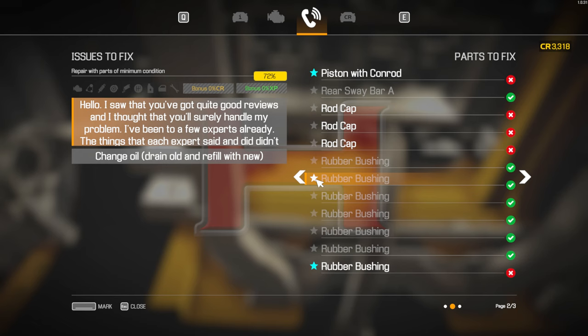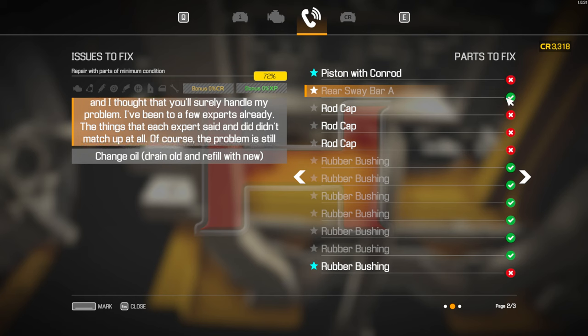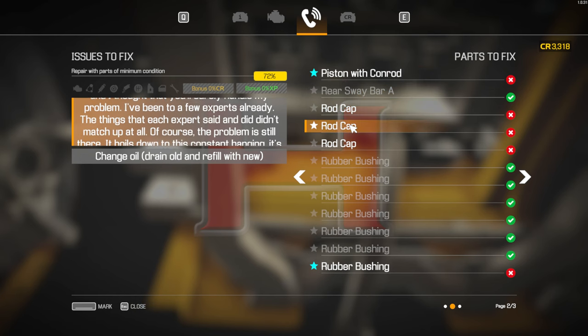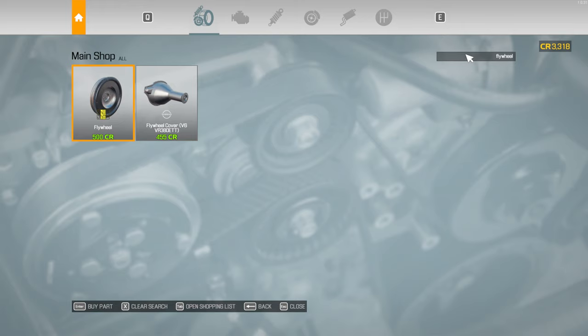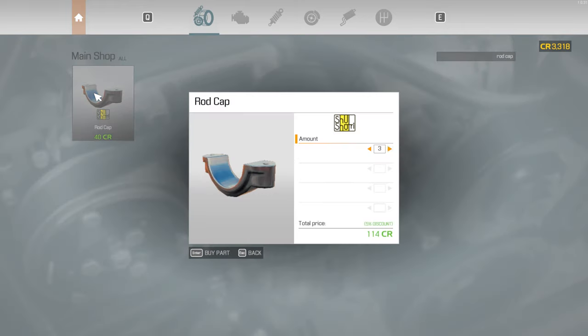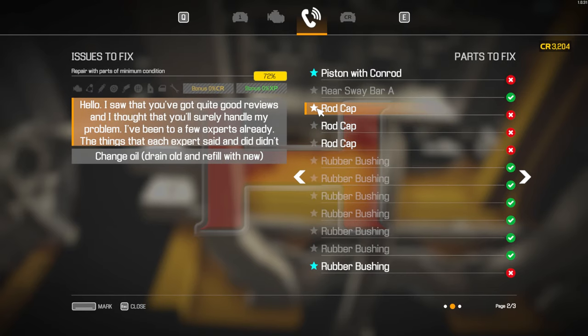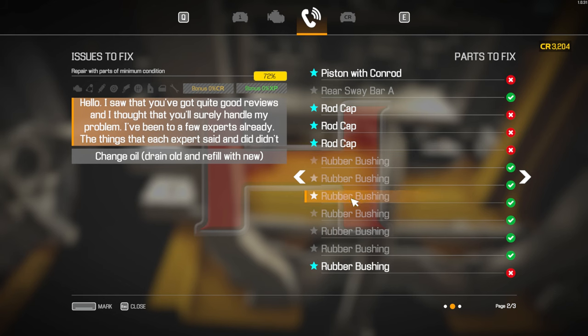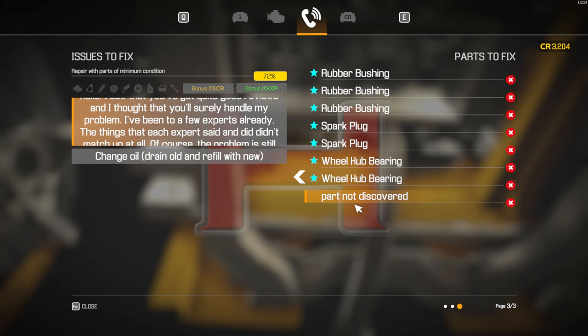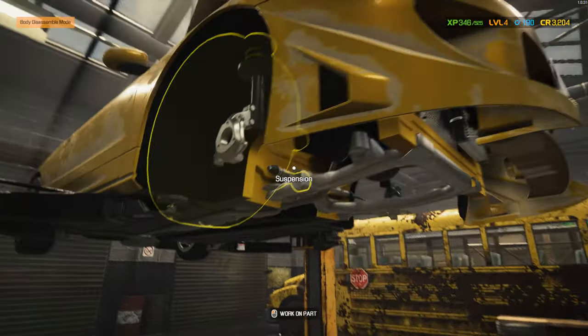Okay, we've got that. Then we need... What? Oh, it's done. It's done. 3 rod caps. Rod cap, 3 of them. One, two, three. All of these are done. And then one part not discovered. Okay.